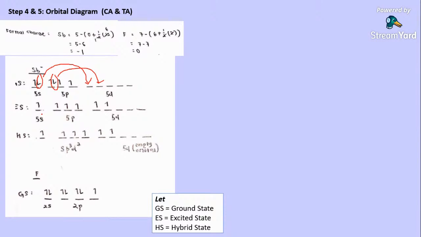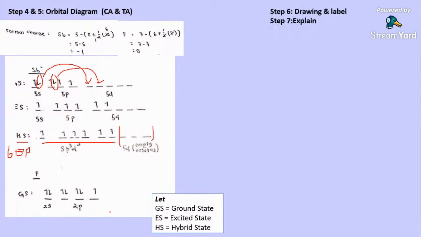So now we check the hybridization state. Hybridization state refers to the bonding pairs and lone pairs. In this case, there is no lone pair, so just bonding pairs. There are 6 bonding pairs: 1, 2, 3, 4, 5, 6. So these 6 orbitals will hybridize from the s, p3, d2 hybrid orbitals. And the remaining 3 over here are the 5p orbitals. Okay, clear? For fluorine, just 2s2, 2p5.